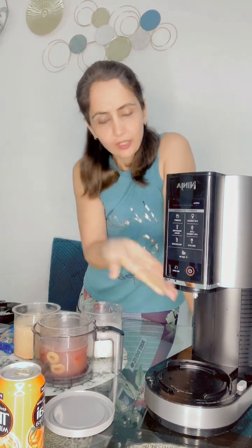Also, when you buy the tubs of ice cream, when you freeze and take them out, they don't taste as fresh. There is always a layer of ice on them. I don't like that. You open it first, it's good, but once you freeze it again and take it out again, I don't like it. It has a layer of ice on it. The benefit of this is that whatever is left, you just put it in and you can again make your ice cream. So it's fresh again.